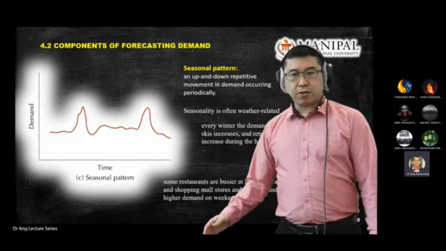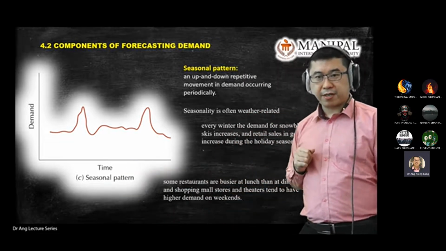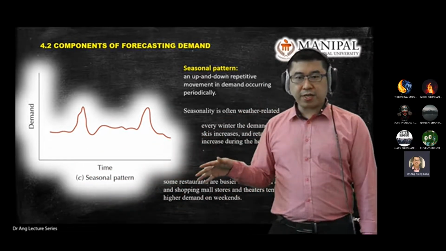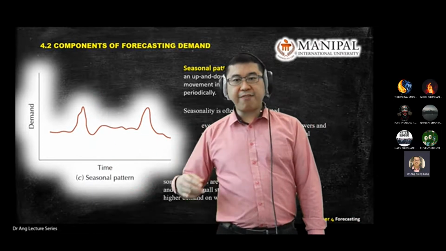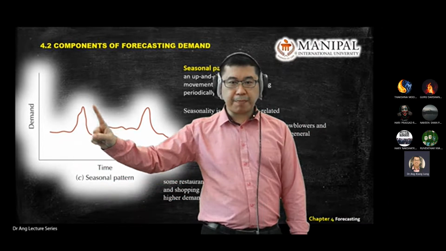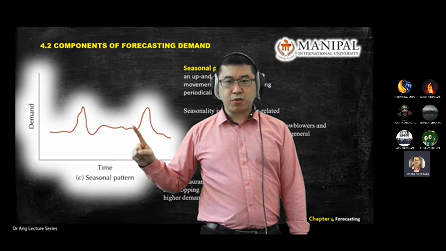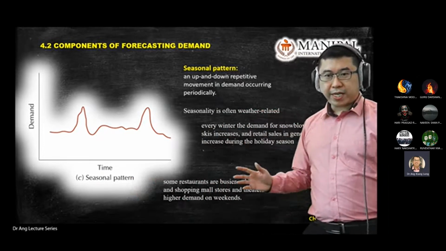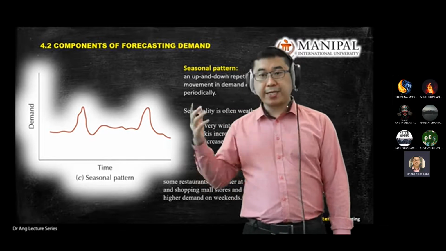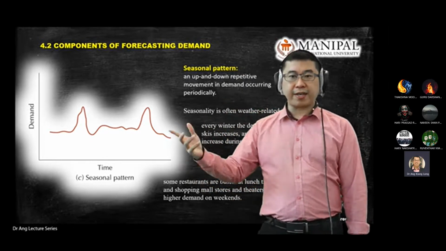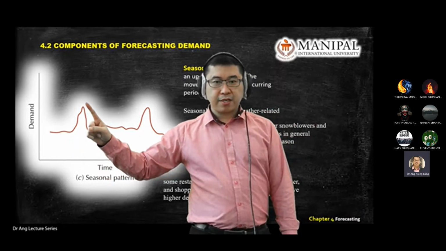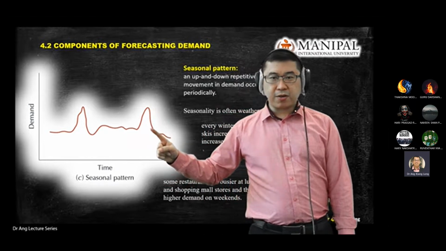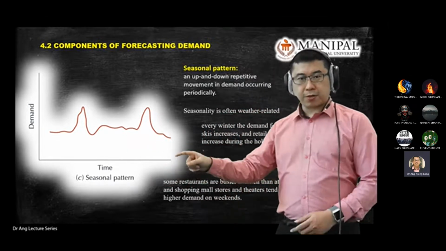This seasonal pattern can also be observed on the restaurant, food restaurant, even shopping malls, right, on the weekend. So if you're in the restaurant, maybe you have the peak during every lunch hour. Every lunch hour, customer demand goes up and subsides, and the next day, near to lunch again, you will go up and subside and so on. Or any shopping malls or any tourist holiday spot, the sales at the tourist spot at the weekend will jump from Saturday, Sunday, and then go down again. And then next week, Friday, start to pick up, Saturday, and then go down again and repeat next week. This is called seasonal. Right?